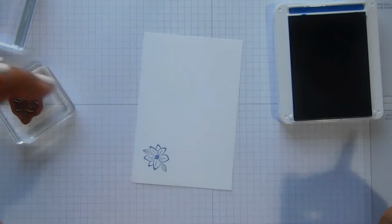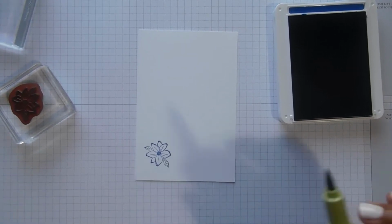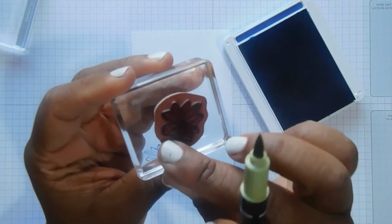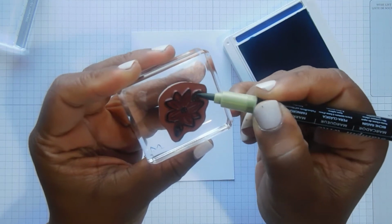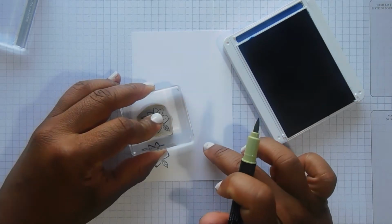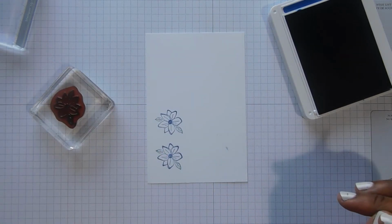So I'm going to do that 6 times, so 5 more times, and I'll pause and come back so you're not watching me do the same thing over and over. Or maybe I'll just do one more just to show you again. So ink it up and wipe off slightly. You could use a paper towel if you wanted to. Then go over with the pen, give it a huff. There we go. And when I've done those, I'm just going to fussy cut them out. So I'll do that and be right back.